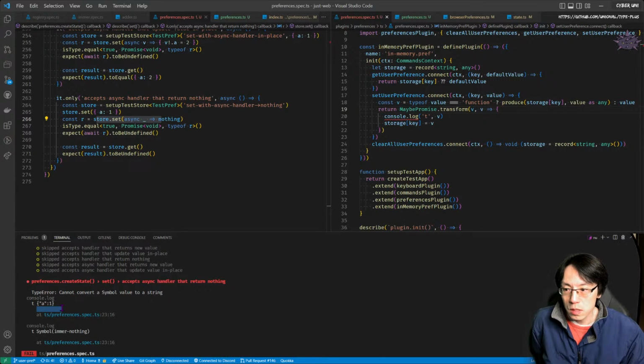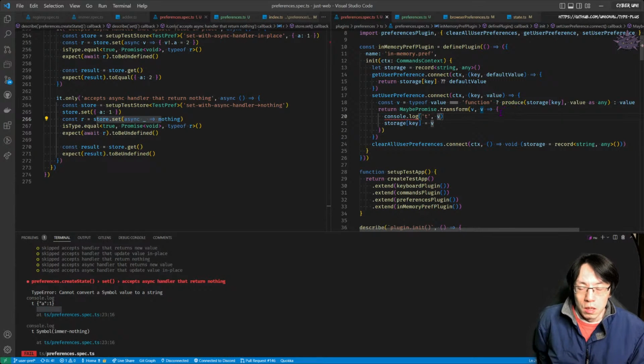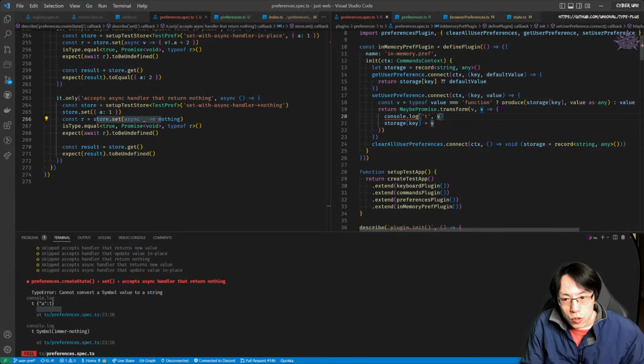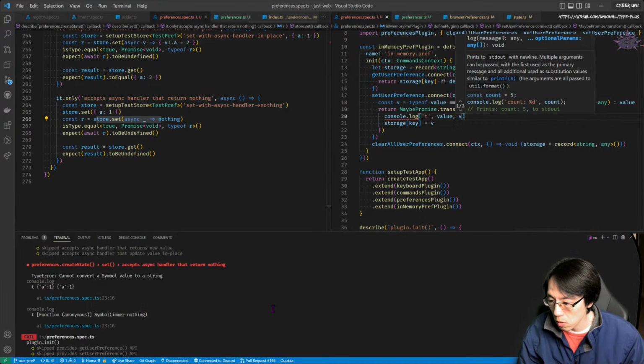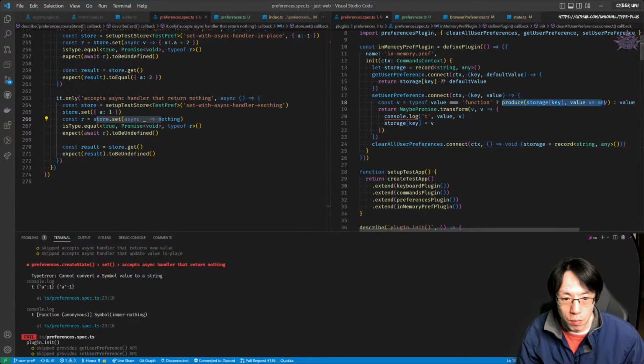The second one, it should be called, right? So just in case, value, look, right? It is a function, so it will be called by this guy.